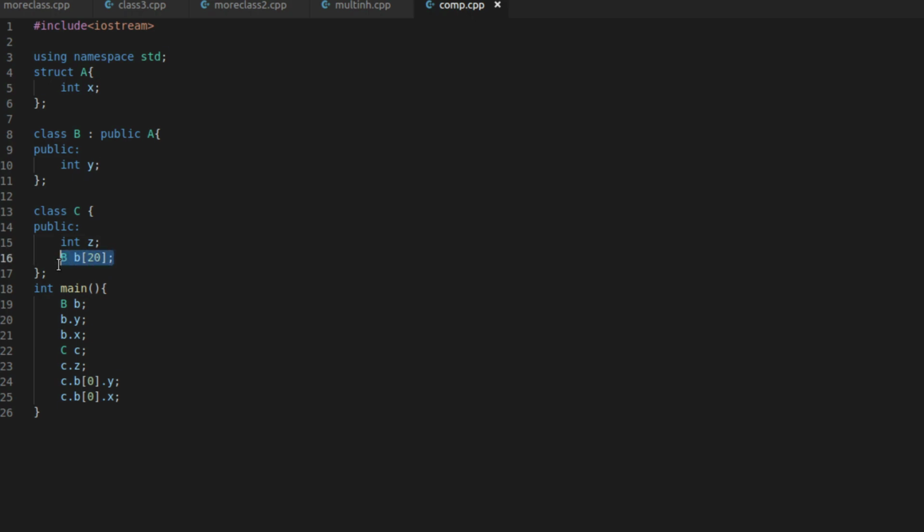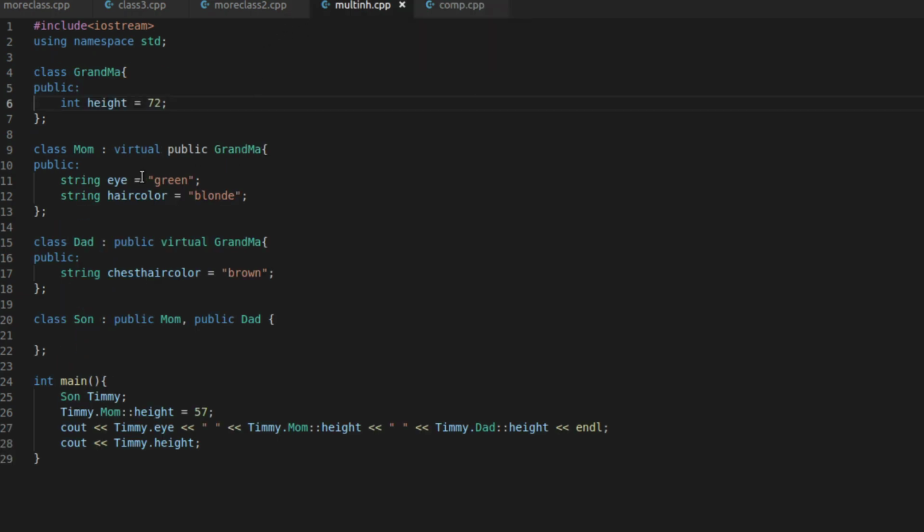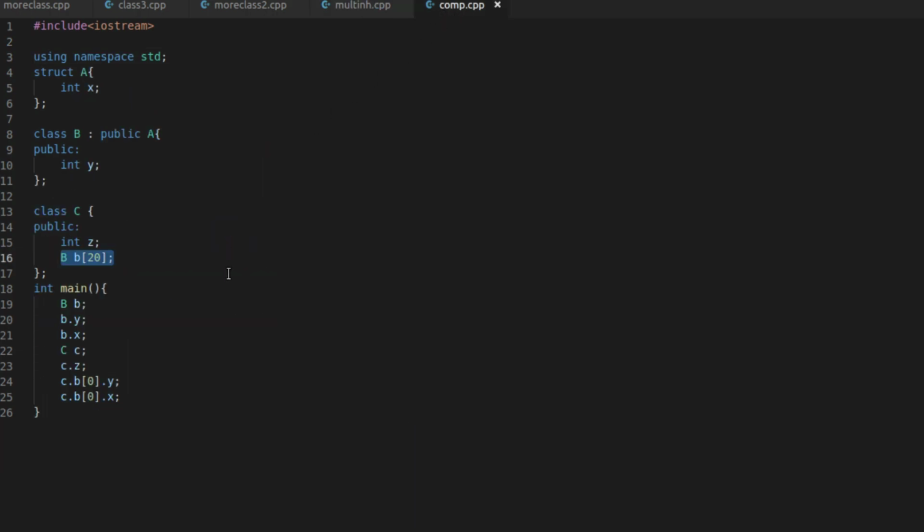So if I need to make a lot of them, you definitely go with aggregation, because with inheritance you can't, other than like problematic stuff like having two heights in there, which you don't want. That's not the way to do it, to have multiple instances of same data. If you need to have a lot of something of an object, like an array of them, a vector of them or something like that, then you definitely want to use aggregation like this. Okay? If you just need one copy of it, and if it should be something that is kind of like extending on the previous one, that's when you're going to do inheritance.